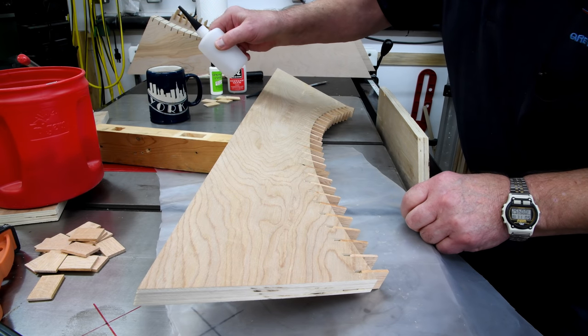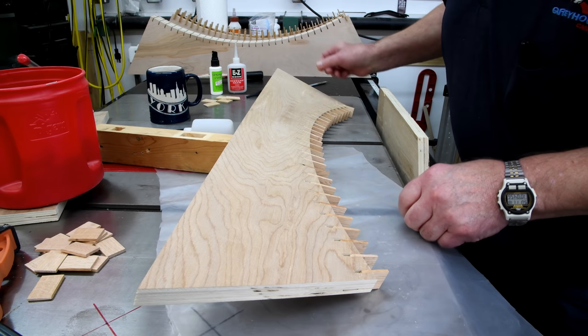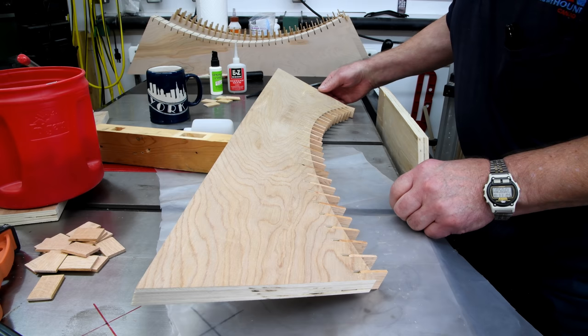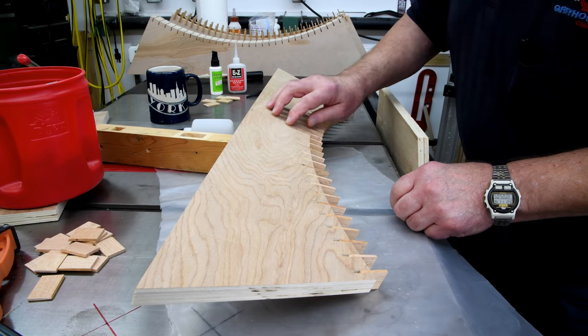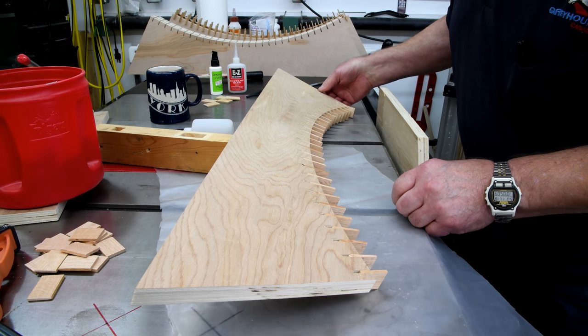I do have a medium CA — probably about half an ounce left. And then I have a new bottle of CA Thick, so I may end up having to try and use that somehow. Anyway, I'm going to try a little different this morning. And by the way, this is the third one — I've already got two finished and this is going a lot faster than I thought it would.